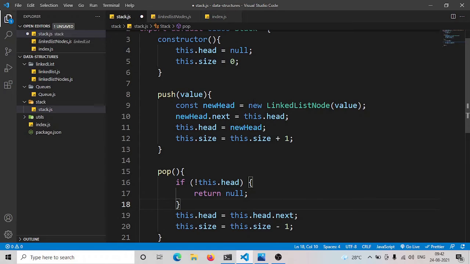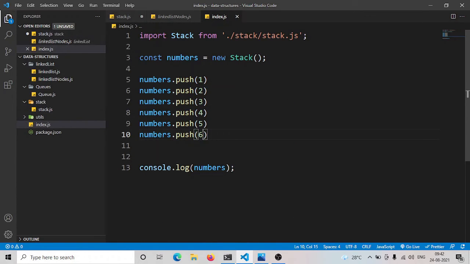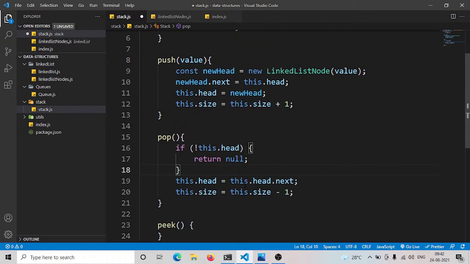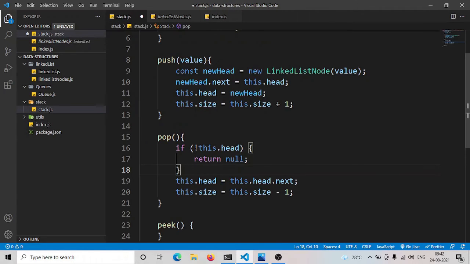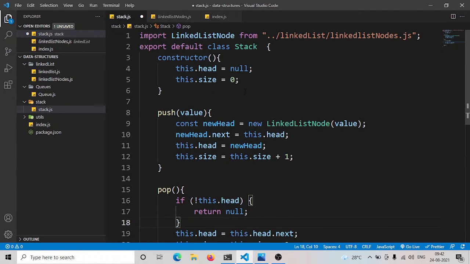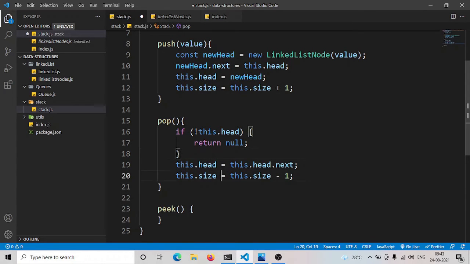For example, here 6 is the head, and 6's head.next would be 5. And 5 would be assigned to this.head, meaning this.head would be updated, and this.size is equal to this.size minus 1. It is very simple.